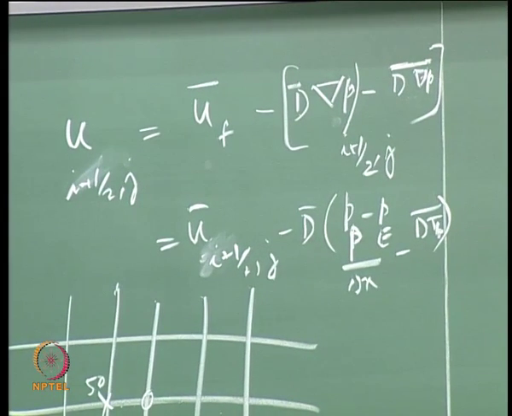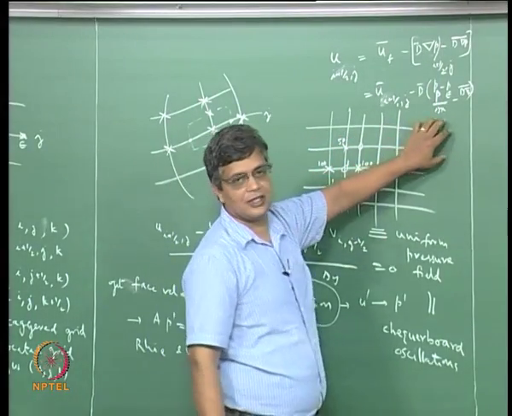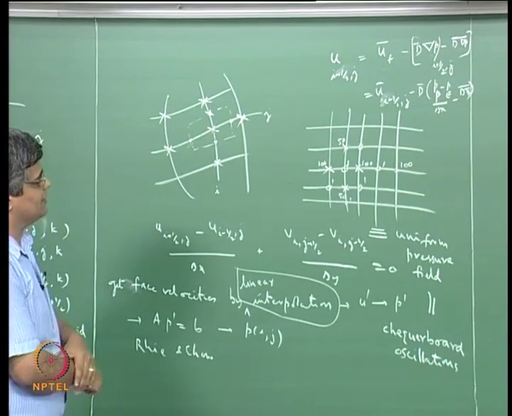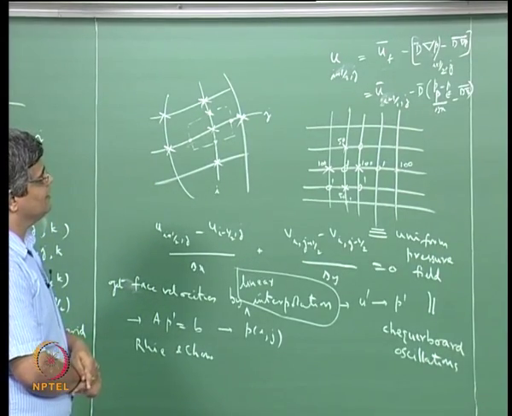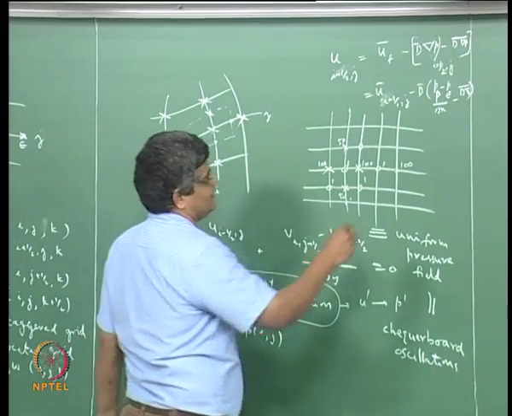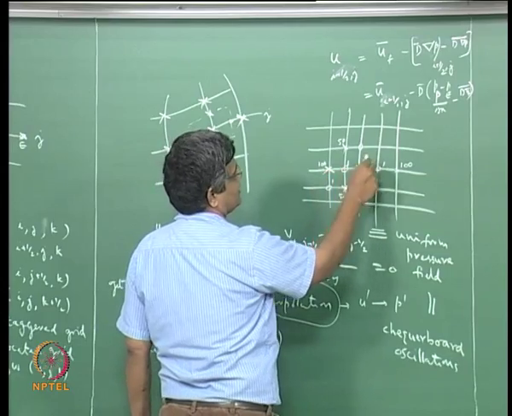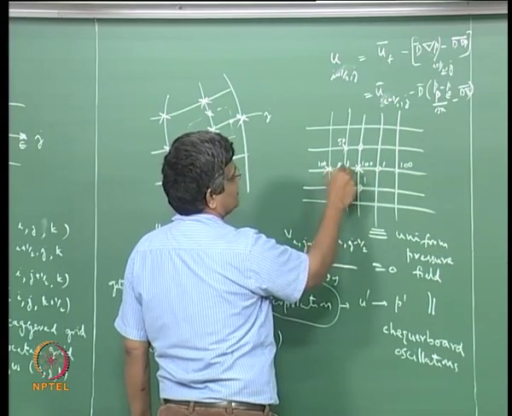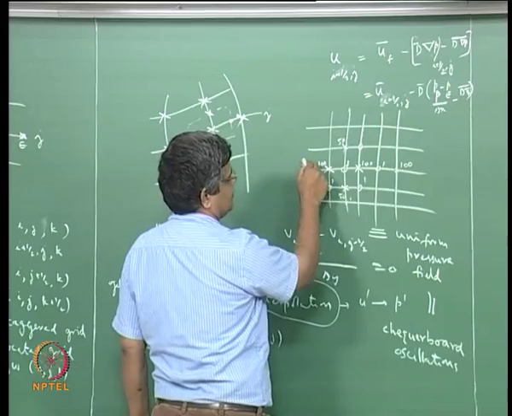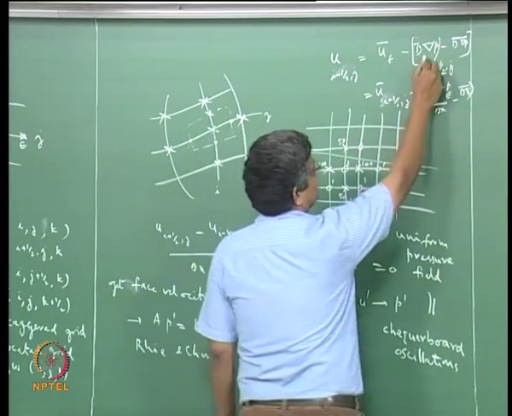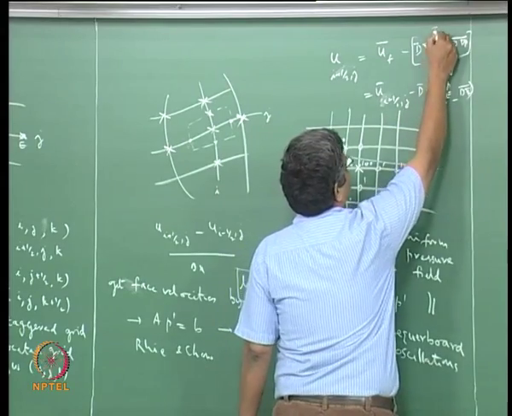And what this means is that this can be shown to be equivalent to a fourth order correction in terms of the pressure gradient here. And what we note is that in cases where you have a smooth variation of pressure, instead of a thing like this, it is varying smoothly like this, then this additional correction is almost 0.